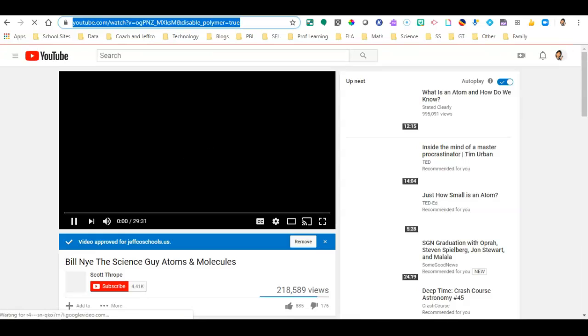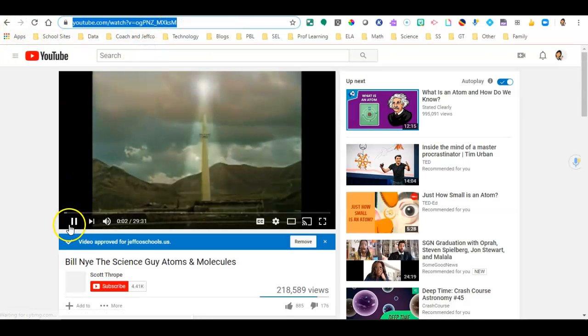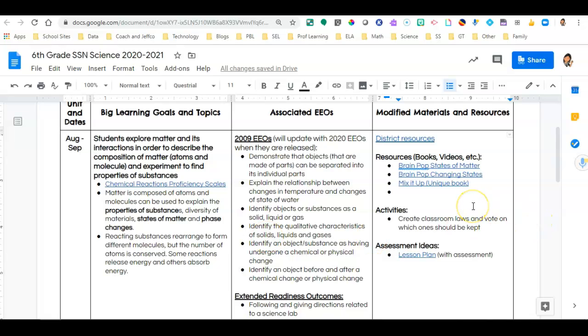So I'm just going to grab this URL. I'm going to highlight it, Control-C, or I can right-click and copy it. And when I go back to my document, I can say Bill Nye Atoms and Molecules.